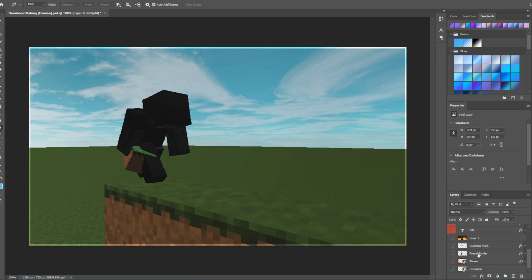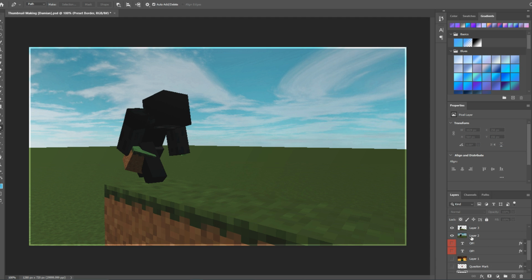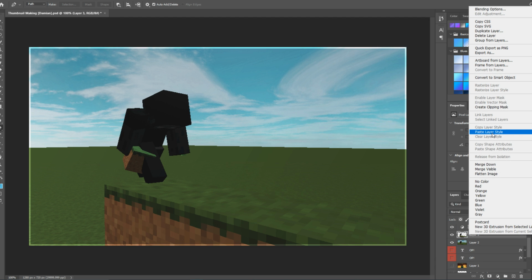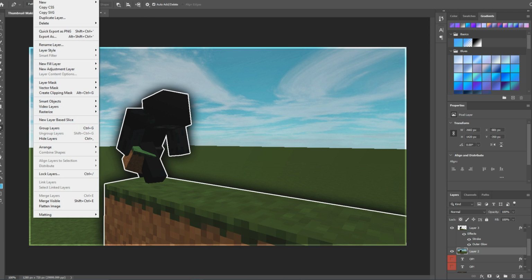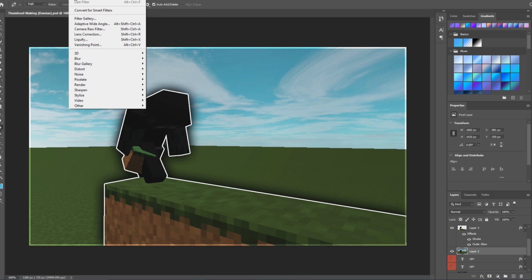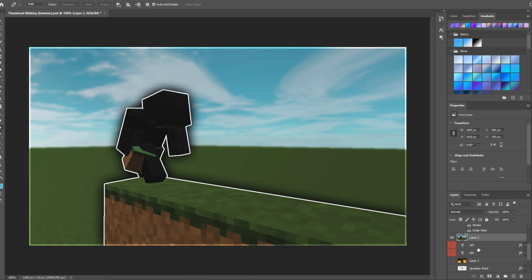And this is where the preset border comes in. So basically just go on it, right click it, and then go to copy layer style, and then go back, right click the layer you just made and paste layer style, and it should make a nice outline like that. And then what I usually do is with the background, I usually just blur it. Obviously if you want to outline multiple things you can, because it's Photoshop, you can just do whatever. Like I said, you just have to work with it.